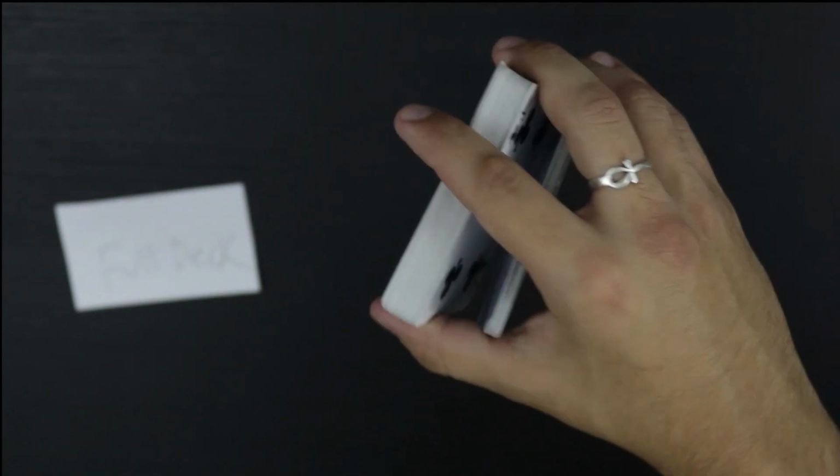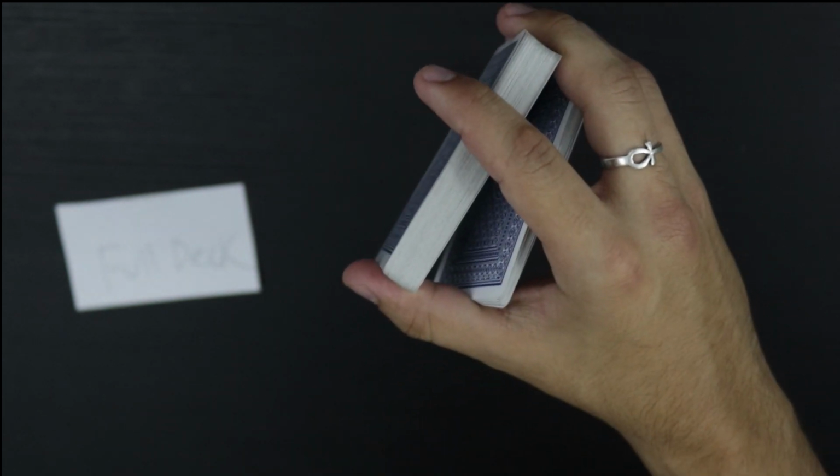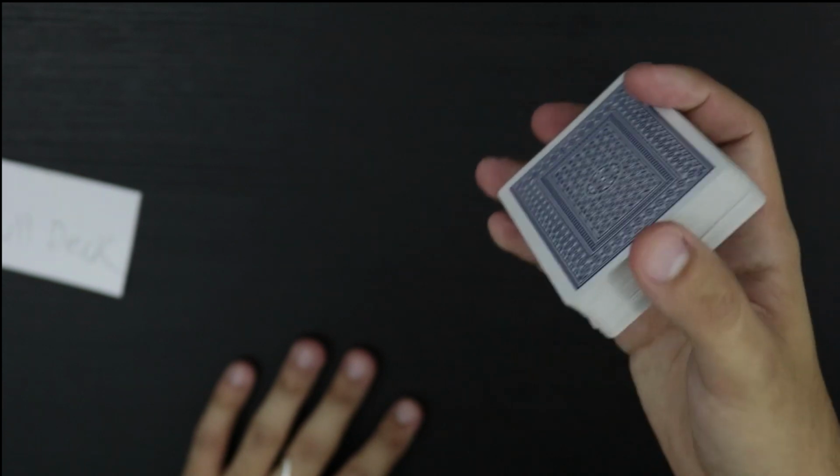So you might be a little bit afraid of having such a wide gap for this. This is not for demonstration purposes only. This is actually as wide a gap as I use in the actual technique here. But because the cards are in motion, usually that gap is not going to be detected. When I say usually, I mean never.